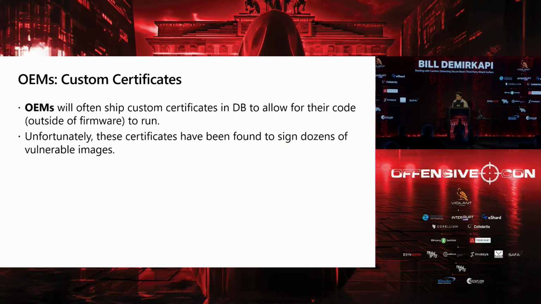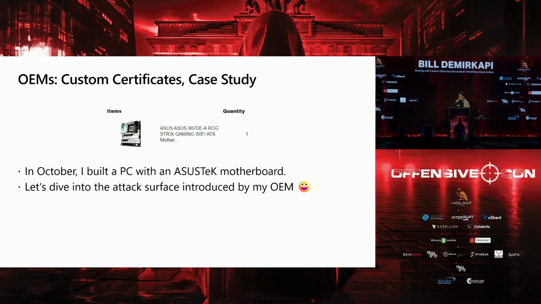Moving on to custom certificates. OEMs will often ship custom certificates in DB besides what's already included by default, like the UEFI CA and Windows CA. But unfortunately, these certificates have been found to sign dozens of vulnerable images. So let's go through a quick case study. In October, I built a PC with an Asus Tech motherboard. What attack surface did my OEM introduce?